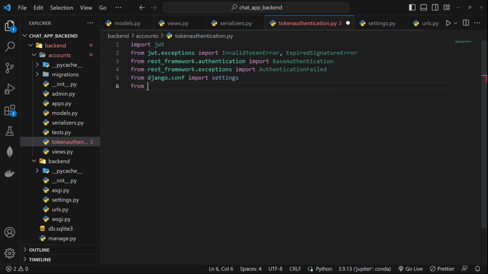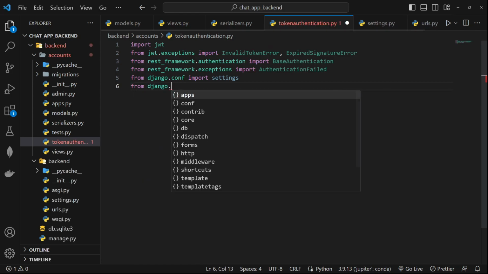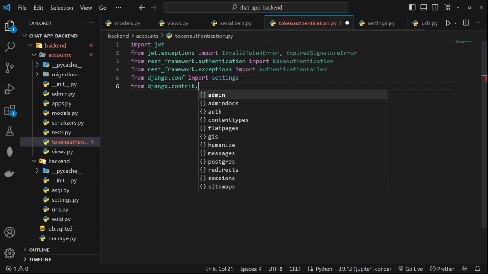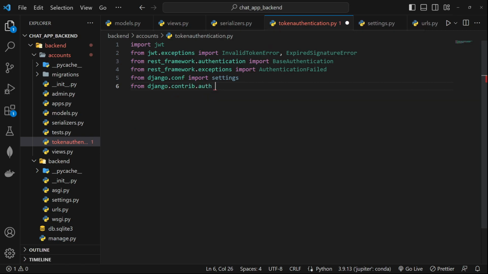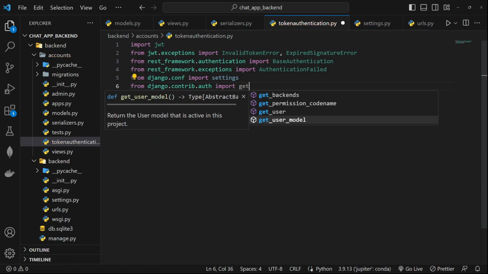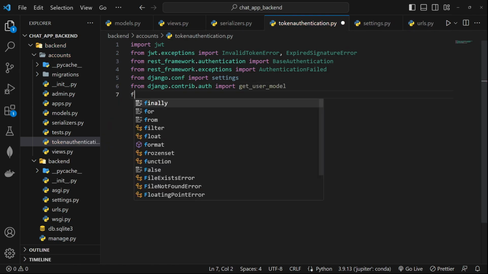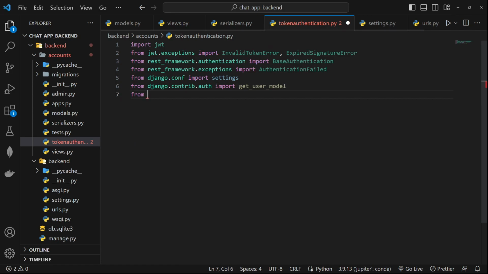Similarly, from django.contrib.auth, we want our user model, import get_user_model. And we want to work with time as well. So I'm going to say from datetime import datetime, timedelta.